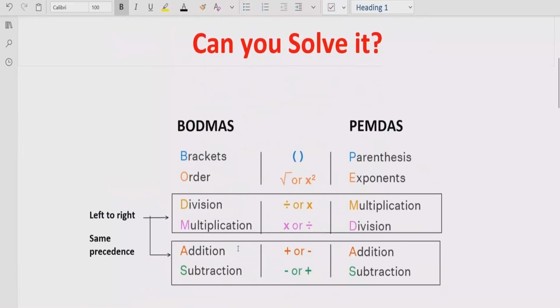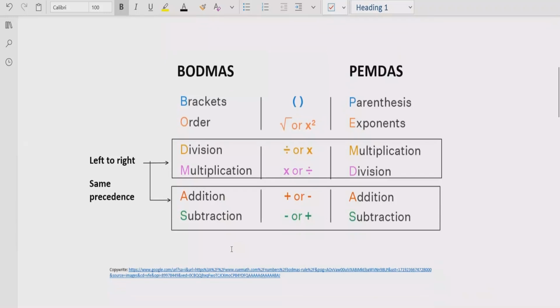Now, just recall what are the rules which we can apply to solve the given expression. As you can see, we will discuss here two rules, BODMAS and PEMDAS. These rules we can apply to solve any arithmetic expression, and the rule says if your expression contains any bracket or parenthesis, you have to solve that part first. After the bracket, you have to see the power of any number. If your expression contains any number which has a power, you have to solve that part after the bracket.